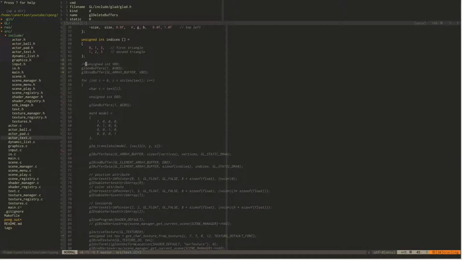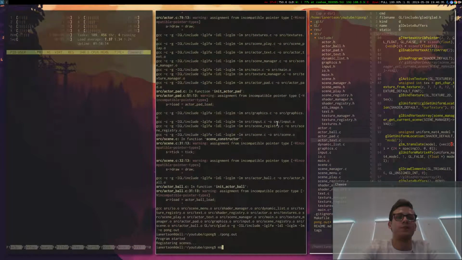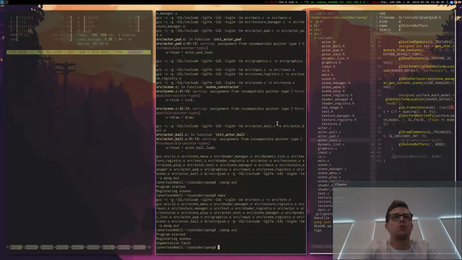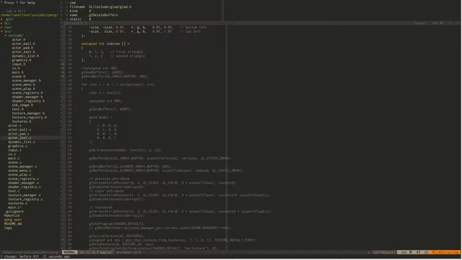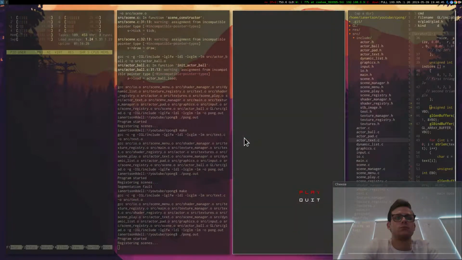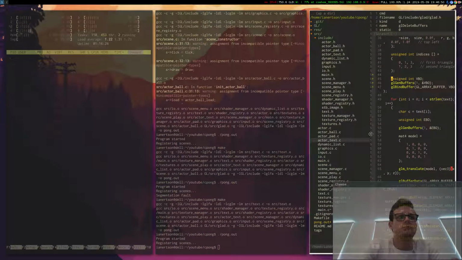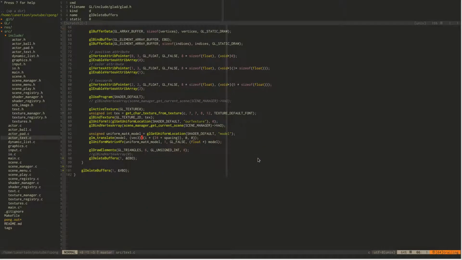I don't think... it's probably bound to the actor's vertex buffer object, so no, that didn't work. It wants to have that. Okay. Again, buffers, delete buffers.